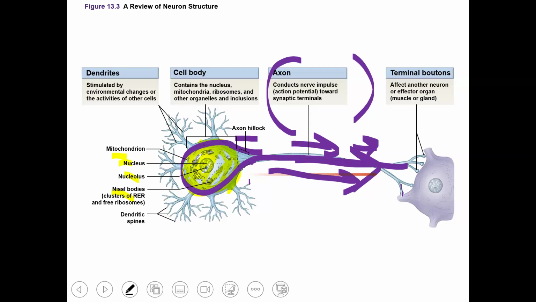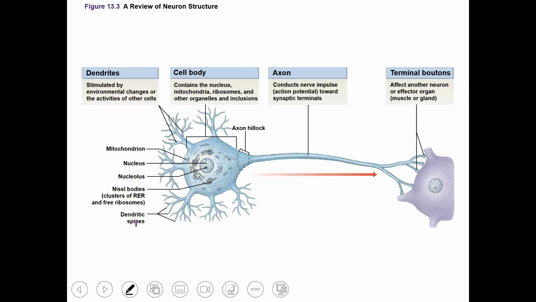Okay. And then it's going to have these little terminal boutons or axon terminals, the end of the axon, and then that's going to connect to the next cell. Okay, so through electricity and chemistry. Okay, so chemicals that we call neurotransmitters and other chemicals as well. But basically we'll just focus in on neurotransmitters for the most part. But electricity and chemistry is how this nervous system is going to run.